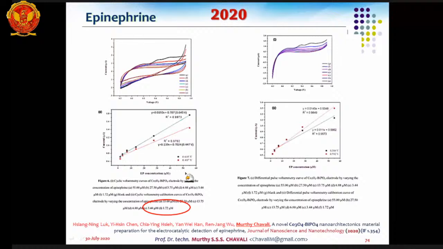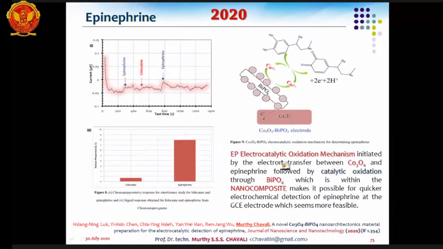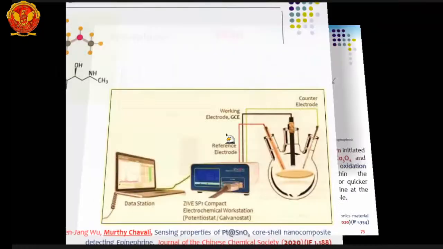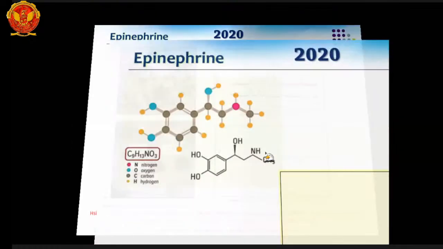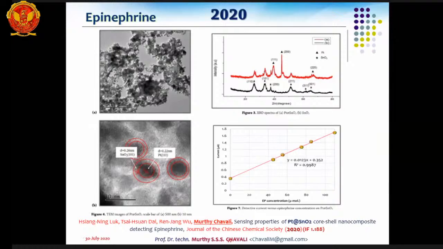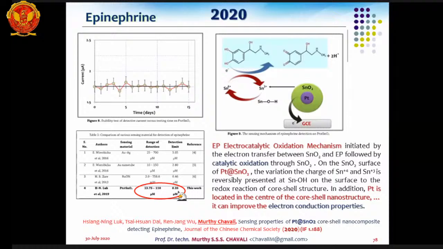Since we have different types of other systems where we can measure this electrochemical oxidation mechanism of epinephrine, we started to do this with another Pt-doped SnO2 material. The only difference is this material is a partial nanocomposite material. With this, we tried to do something with better sensitivity, and we were able to achieve something in the order of 0.35, much better, almost 4 to 5 times less than the previous one that we published in the Journal of Nanoscience and Nanotechnology.